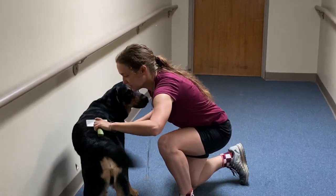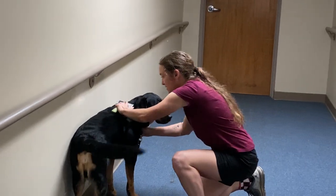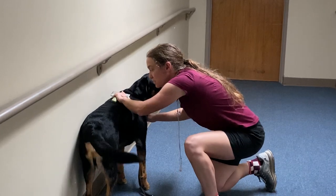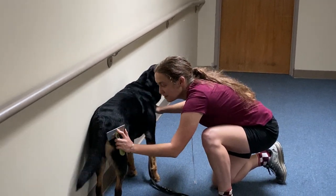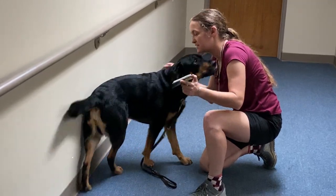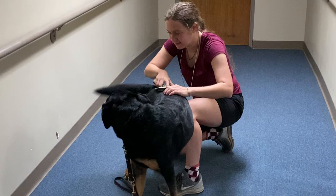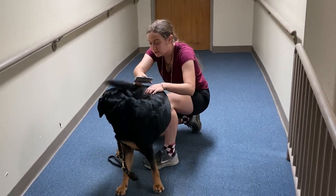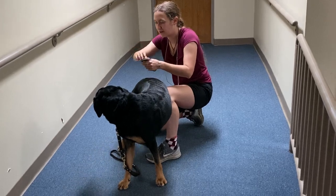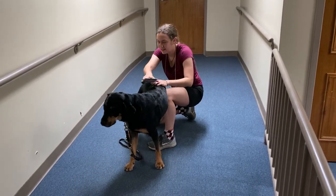To brush them, you go very gently down their back with the brush. You want to hold them still so they don't move around, and just do gentle straight-down motions along their back. For their rump, you go vertically down the back of their back leg and pick up as much hair as possible. If you have a comb, that's the easiest way to clean the brush out — just go up the brush and knock all the hair out. You want to do this outside normally so you're not getting hair all over your house, because the point is for them to be shedding less, not more.